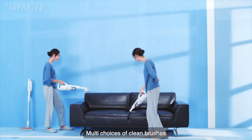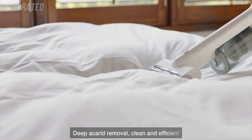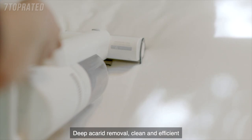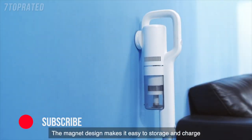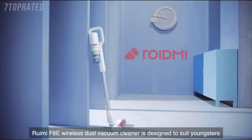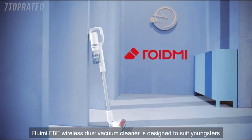Multiple choices of cleaning brushes. Deep dirt removal rate. The magnet design makes it easy to store and charge. The wireless dust vacuum cleaner is designed to suit youngsters.